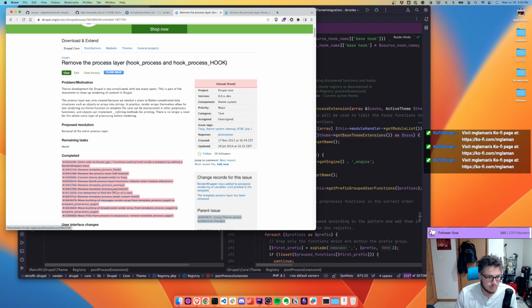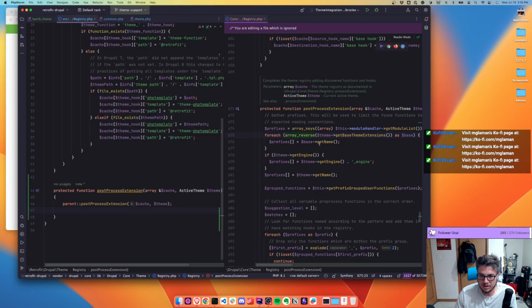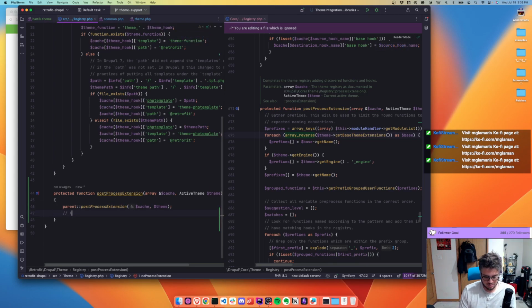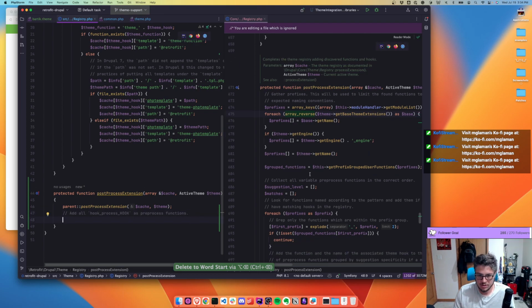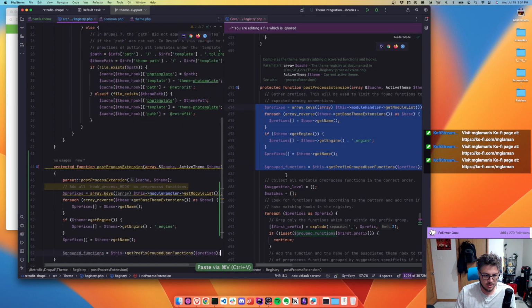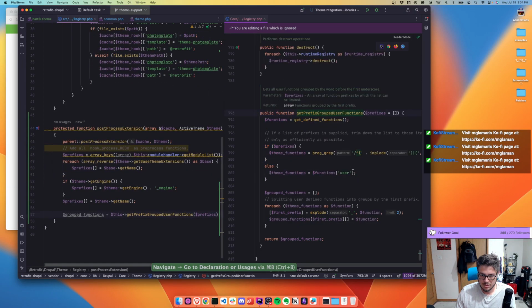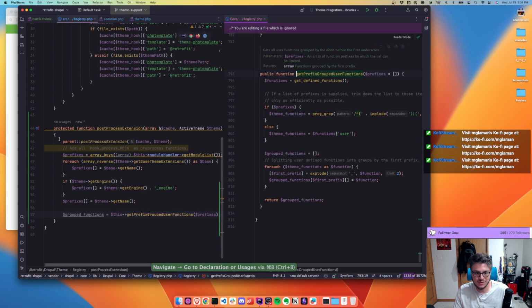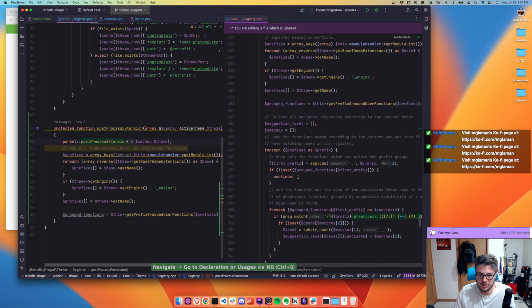Move template process. Yep, that is a thing. So add all hook process hook as pre-process functions. So we're going to have to copy this code again. Get prefixed. Yep. I don't like this, but it is what it is.